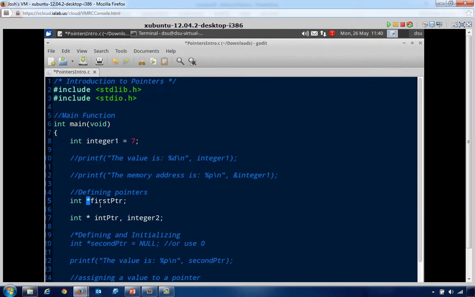Now, that asterisk operator can go anywhere. This is how you're typically going to see it, right in front of the variable name. But if I did this, it's the same thing, and if I do this, it's the same thing. It doesn't matter. Either way, this is declaring first pointer as a pointer to an integer value. I'm going to try to stay consistent. You will see here towards the end of the semester the book starts to jump around a little bit. If you look at samples online, you'll see that people will argue why they want it in one position rather than the other. I don't care as long as you know how to declare it as a pointer.